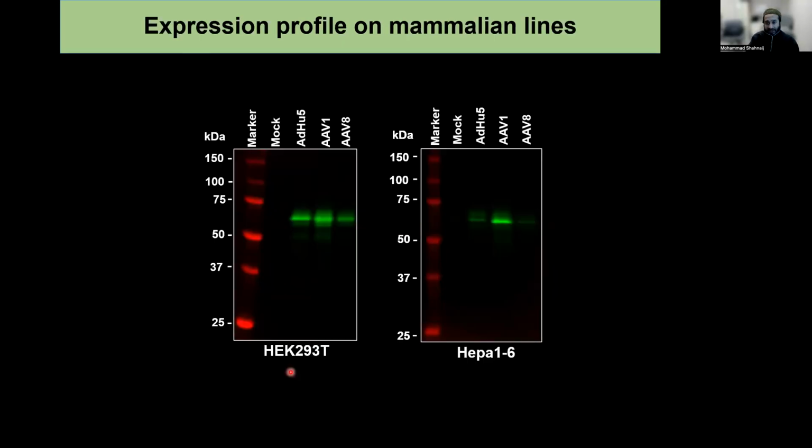So here we tested the Western blot, and we found the expression of the AAV8 in two different cell lines. I used the HEK293T cells and the HepG2 cell lines. In both cases, we found the expression of the AAV8. One concern is why I use the AAV8 instead of AAV1, which has the highest expression in the mammalian cell line. So I will share some data which indicates that the Western blot data of the mammalian cell lines did not properly describe the animal model studies.